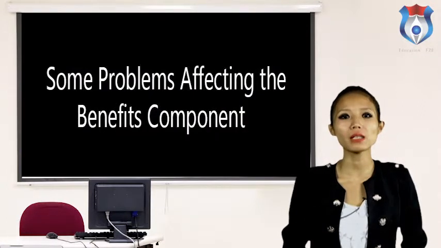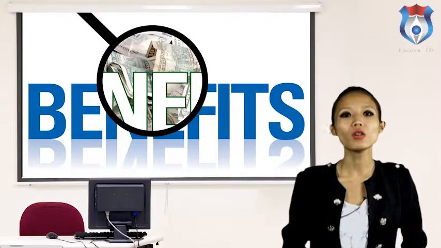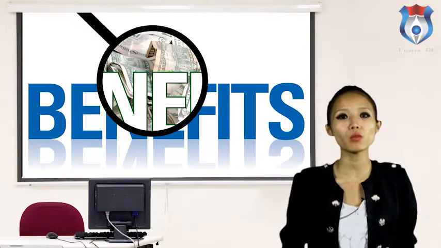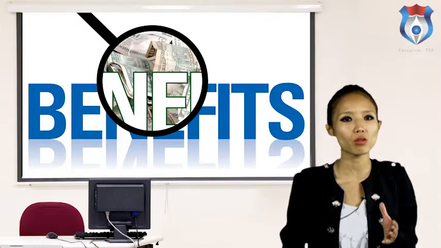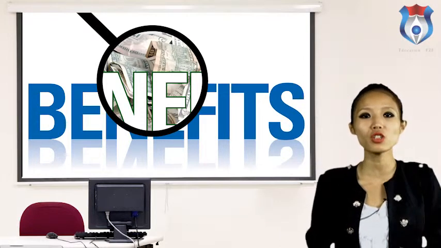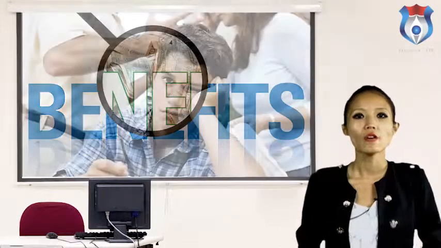Some problems affecting the benefit component. A crucial equity problem arises when expatriates, even in democratic countries, do not have a democratic view of eligibility for employee benefits. Commonly experienced problems include family problems. It is important to note that more than half of all early expatriate returns can be attributed to family problems. The inability or unwillingness of the expatriate spouse and children to adapt to life in another country surfaces as one of the most important causes of failure.